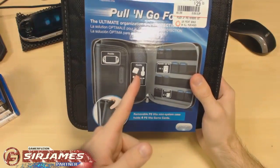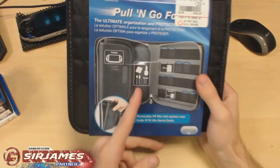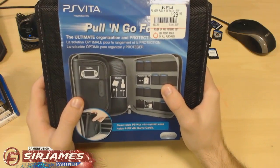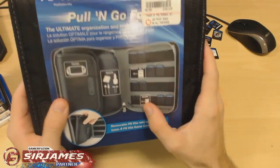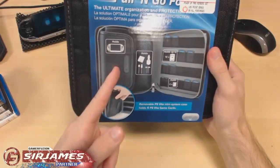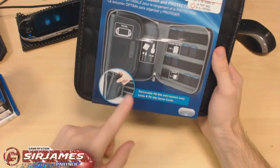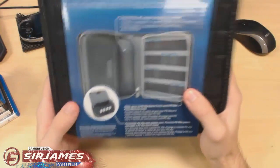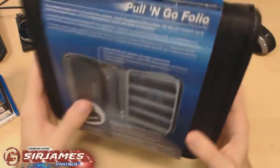Over here you have another pouch towards the center which will hold the power cable, headphones, whatever little accessories you want to put in here. On the right hand side, it holds up to 19 PlayStation Vita games, or you could double it up to expand that even more, which I'll demonstrate. And over here on the very bottom, you could put 2 PlayStation Vita memory cards, and the whole case over here on the left hand side, you could actually remove that, which I'll demonstrate in this video. And like I said, you could hold 4 additional Vita games. Over in the back, it's basically showing the case once more and the whole pouch opened up. So let's go ahead and open this up and take a look.